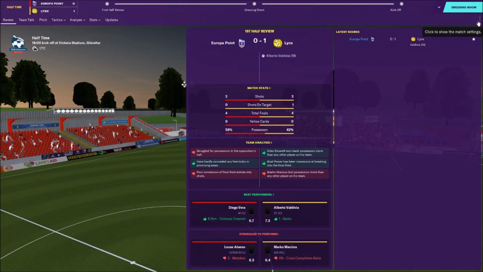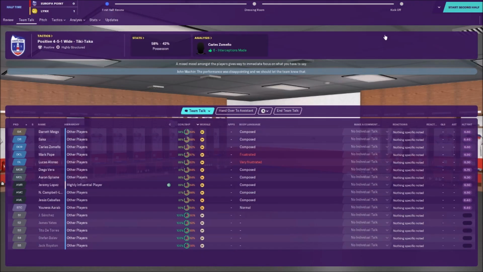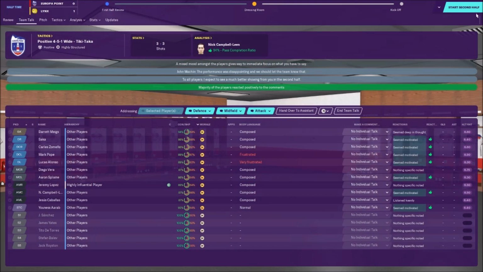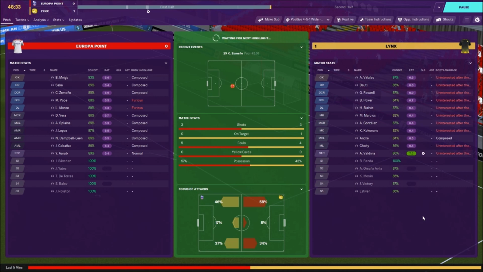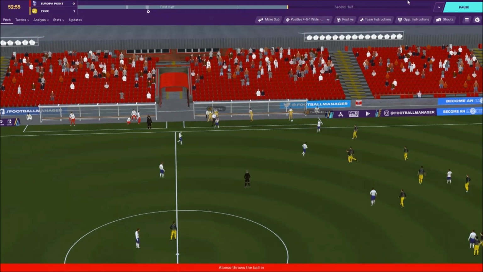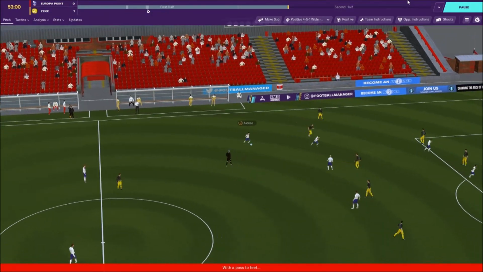Obviously, our first main target is to become professional. That's what we want to do. And we need to be doing better. I expect much better from you, yeah. Well, no, our first main aim is to qualify for the Europa League, I suppose. That's going to really help us out. And then obviously we want to win the league, then become professional, and then with that money, and the fact that we're training every day, we can really start to improve the team a lot.